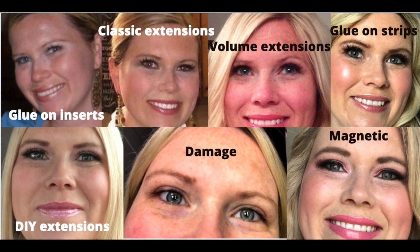So there weren't a lot of options. And after having the volume done, going back to classic just wasn't the same. It felt like they were really sparse, had a lot of gaps, and they just didn't look very natural. So I just started buying glue-on strips that were close to the volume look.